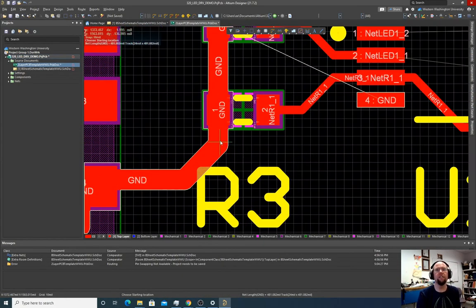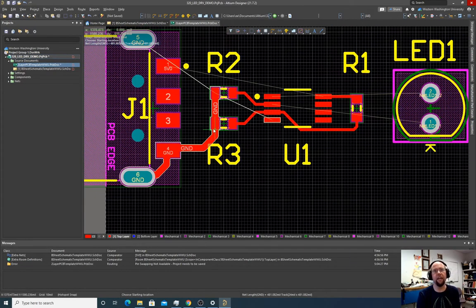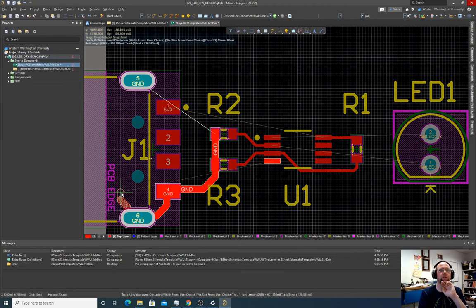And we might not want to do this. Having a thick copper right to a pad can make it difficult to solder by hand, so this might be a bad option. Sometimes we like to neck it down to a thinner wire before we make the pad connection, but it's okay now. It wants us to ground. We grounded the shield for this op amp, so it wants us to ground these two. There's a couple ways to do it, but I'll just run it near the edge.